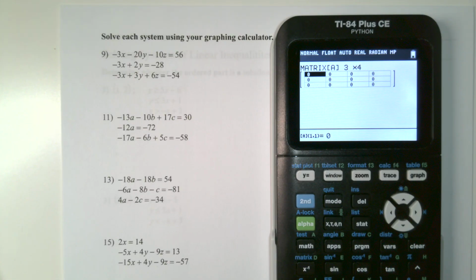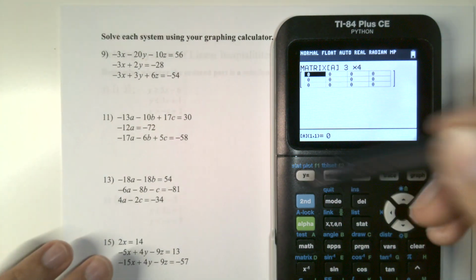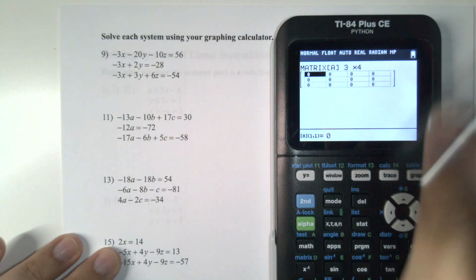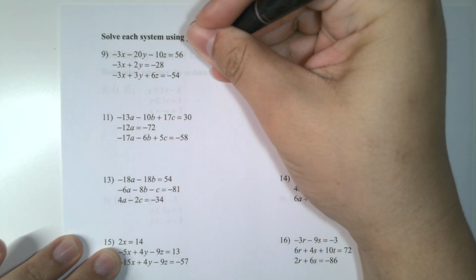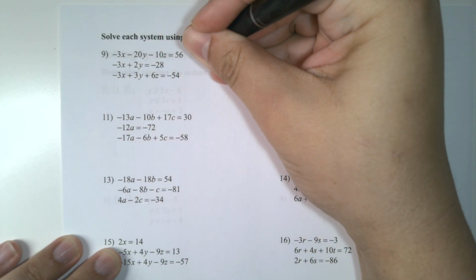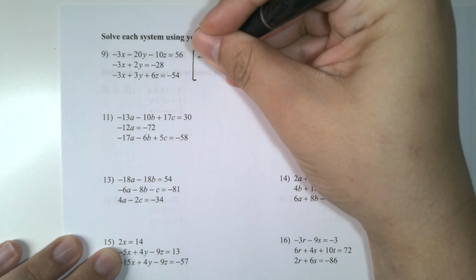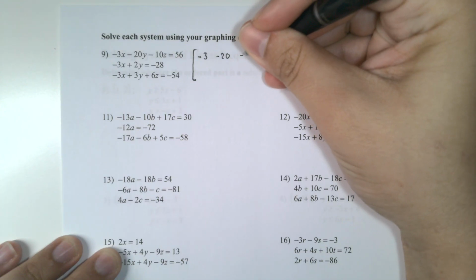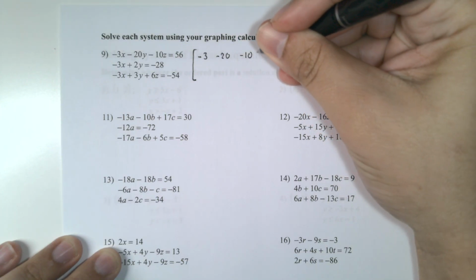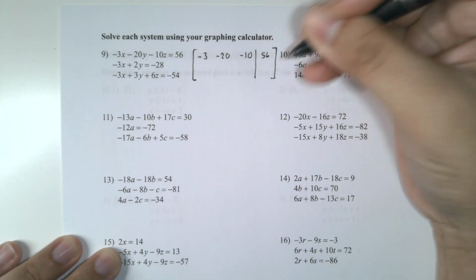The next part is that we're just going to manually enter each of these numbers. First, let's represent this as an augmented matrix. We can write this first one as -3, -20, -10, and then 56 for the top row.